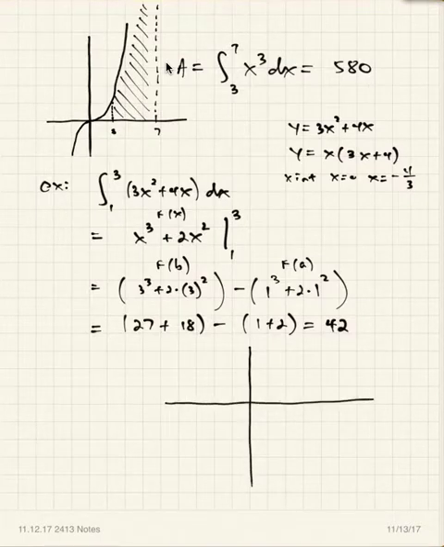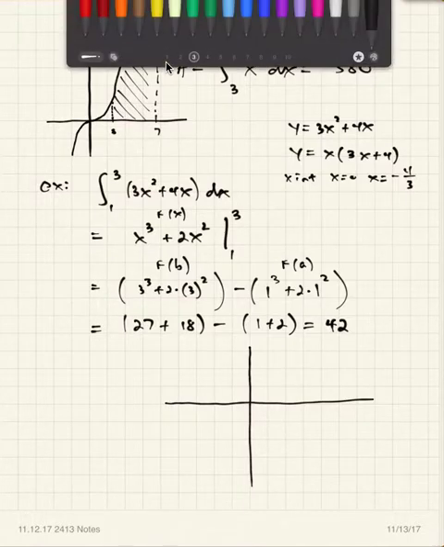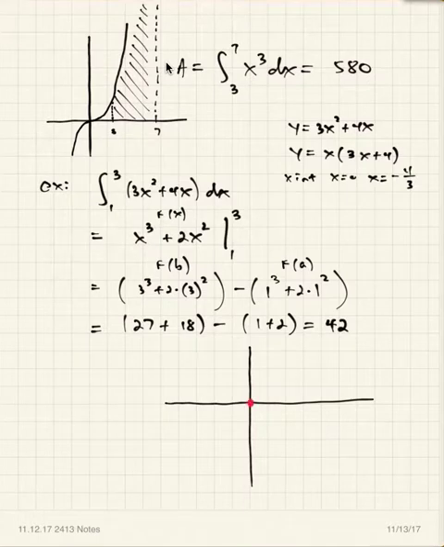but 42 could be interpreted as area here. This is a graph that goes through 0, 0, and it goes through negative 4/3, 0. So you have this parabola like this, and it's opening up, like so. But what are we doing here? We're looking at the area underneath this parabola between 1 and 3. Right, that's what we just found.